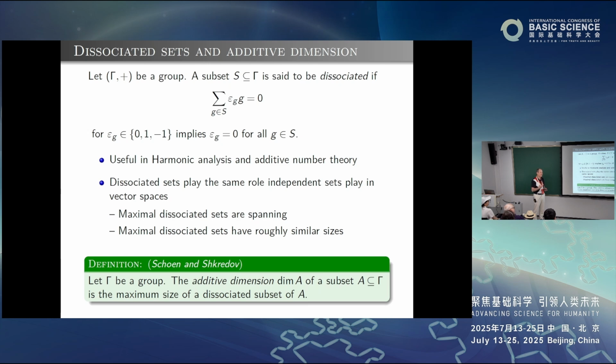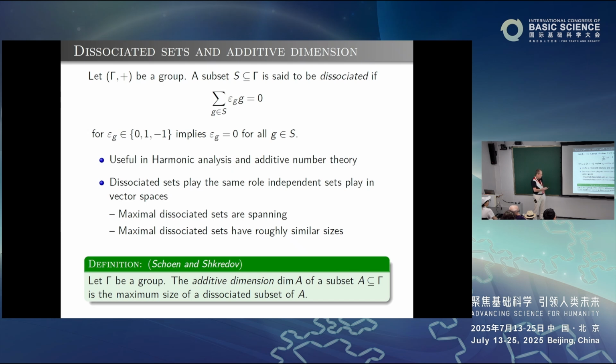Now there is a very big theme in additive combinatorics. You take a subset of your group, you add it to itself, and you observe that it doesn't grow. Then you want to say something about the structure of the set. Your intuition is that if the set plus itself is not much bigger than the original set, then it behaves in a sense like a subgroup, or maybe like a subspace in a vector space. That's a very general theme, extremely important. There are many, many results in this direction.